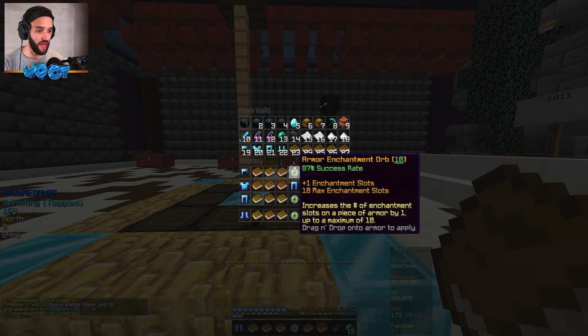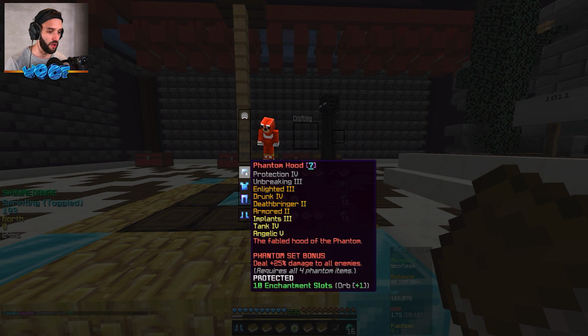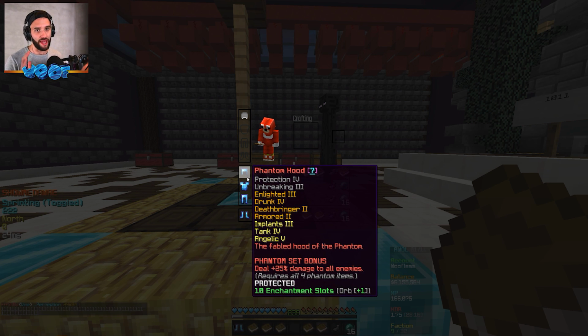So these bad boys are now useless. We're just going to put them into G-Kit gear, I guess. Throw these all on, 85%. Amazing, they're all 12 enchantment slots, and then the helmet's got 10, but we'll get that up there.